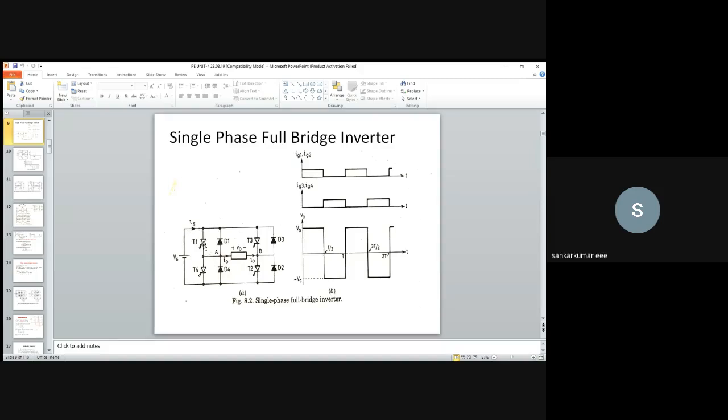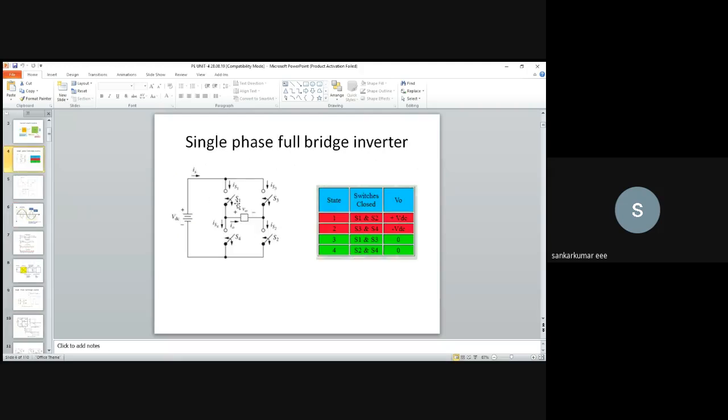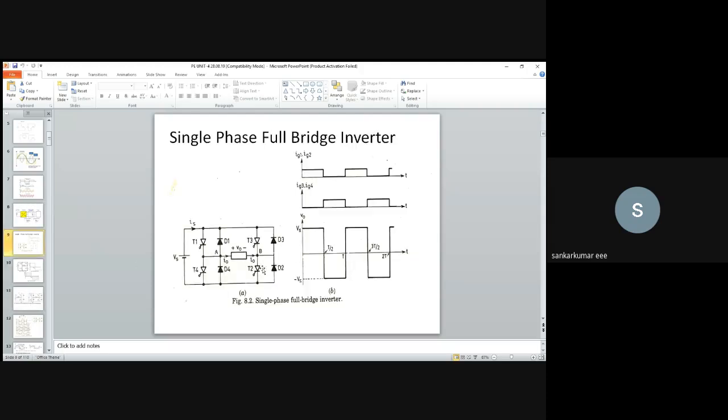So the current flow will be in the downward direction through this SCR, and the current direction will be upward through this diode. Both the current directions are opposite, so that is the anti-parallel connection. Here the four switches, the SPST switches in the first diagram, are replaced by four SCRs in anti-parallel connection with four diodes.